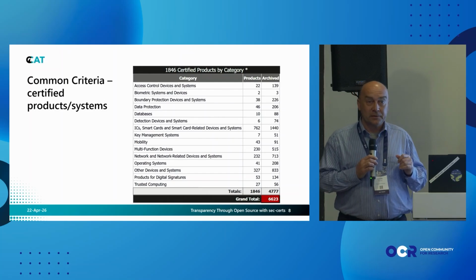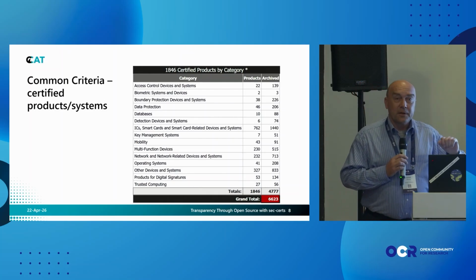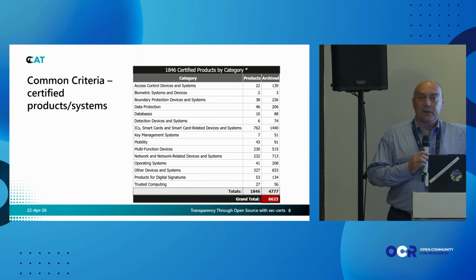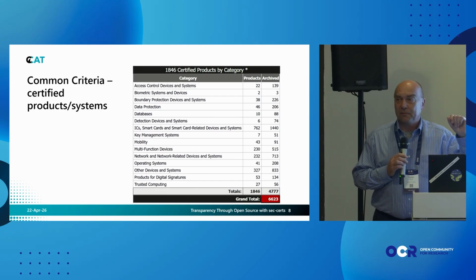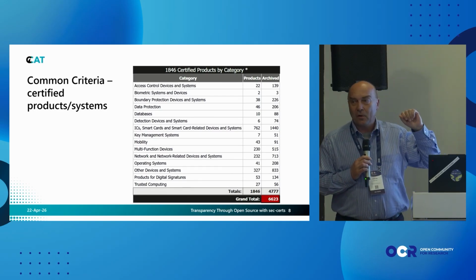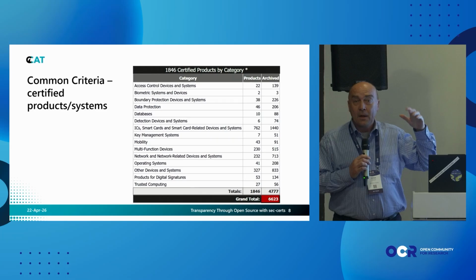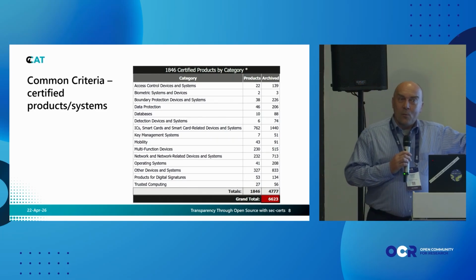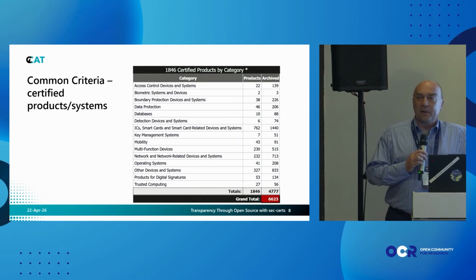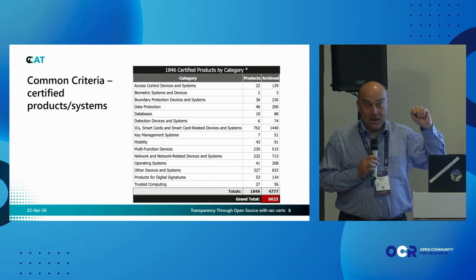So the compromise was made: a certified product, unless some particular problem is found, will be valid for 5 years. So you see 2 columns in this table, and one carries the number of active certificates, one carries the number of archived certificates. Once a certificate becomes archived, you still actually have to pay attention to it, and you will shortly understand why.